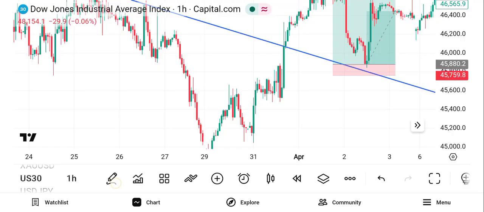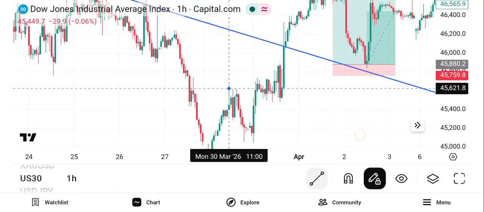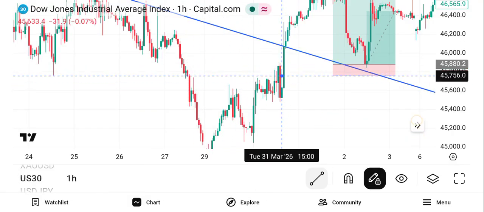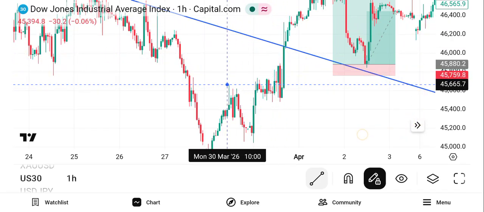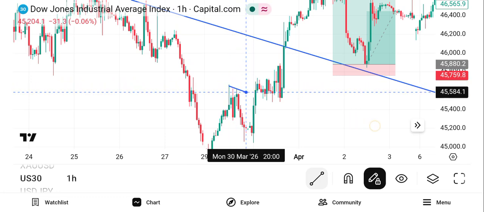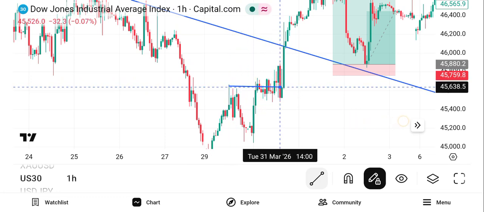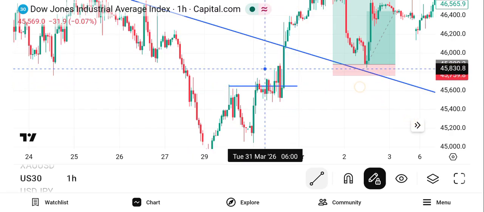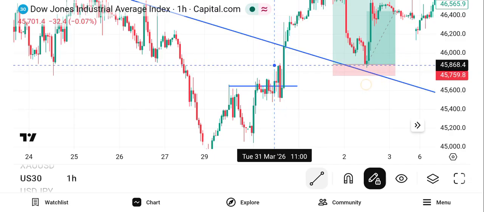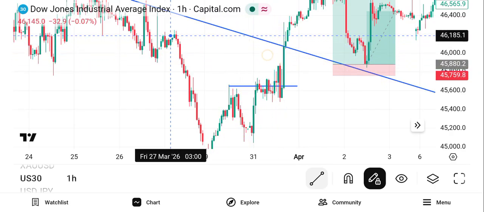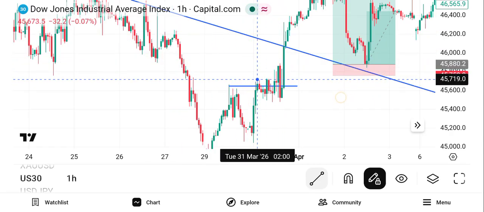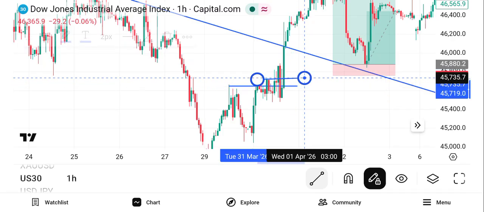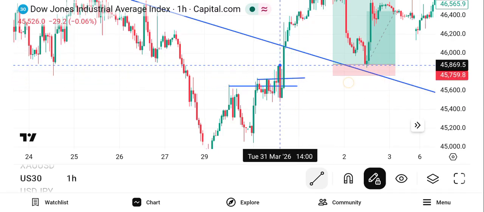All right, I want my chart to be clean. So market, this bullish engulfing candlestick here was able to break above this breaker block here. It breaks above it, and then it takes out this high again. If you check, you take out this high, there is another high here, you break above it, and then there is another high here as well.